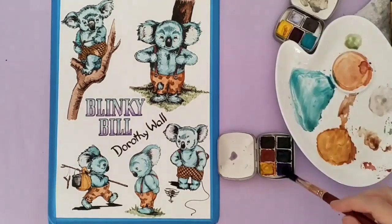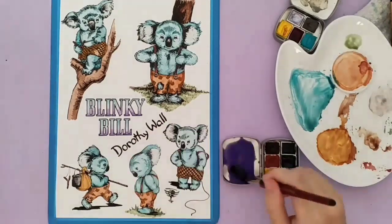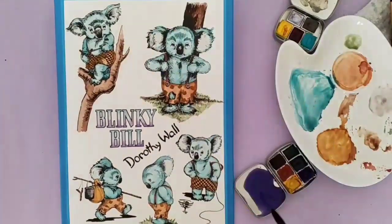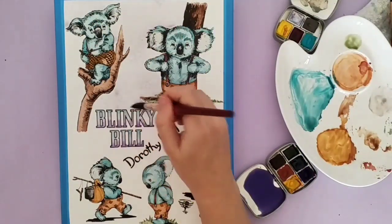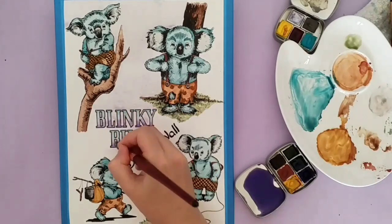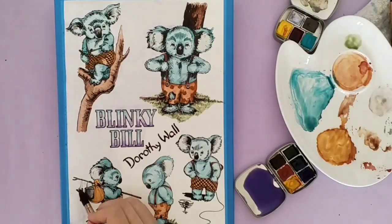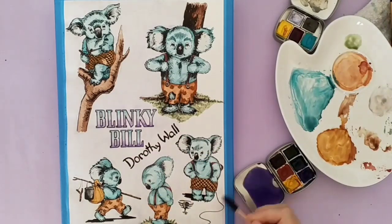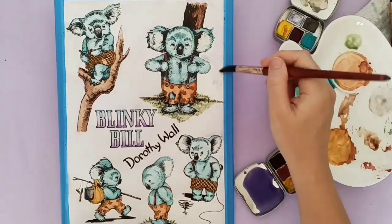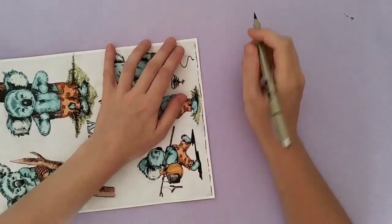He was just a little mischief maker who got up to all sorts of fun stuff outdoors. I loved playing outside when I was a kid — making things out of what you could find in your environment, making little huts when we'd go into bushland, spending time near creeks. I guess that's where my love of painting and drawing animals comes from — this idea of Blinky Bill and his cuteness. The book was written by Dorothy Wall, and it's just fun to do this collaboration. The picture turned out really well.